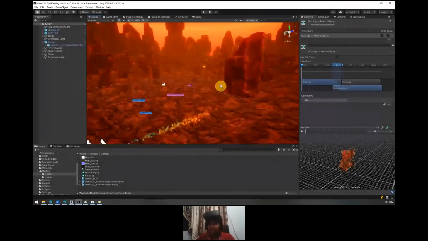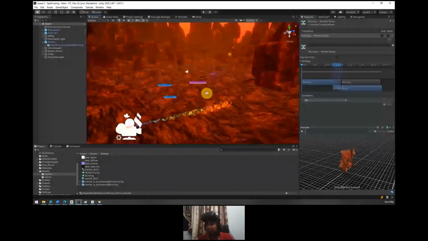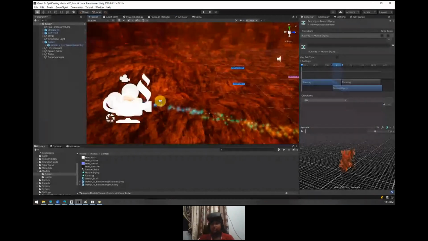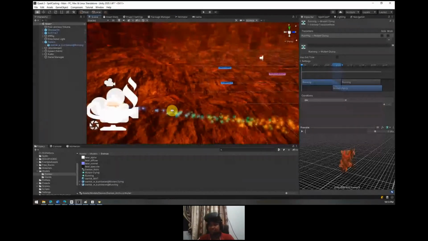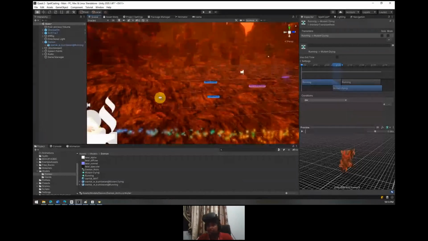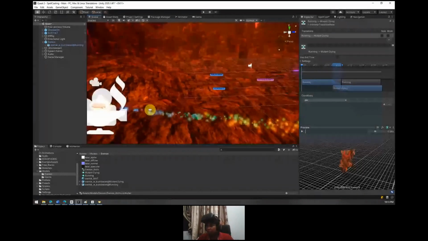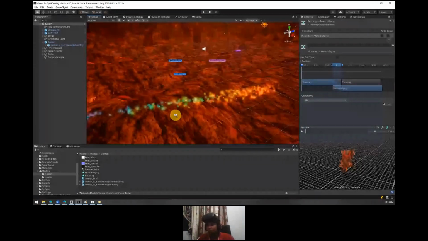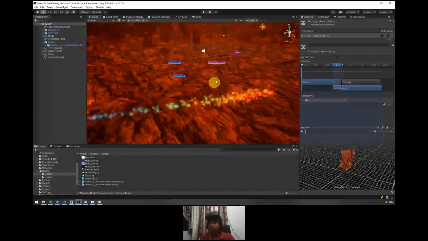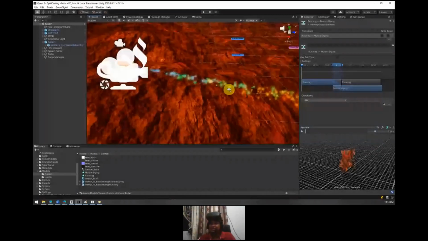Apart from that, I have added a particle system using Unity VFX graph. About VFX graph, there's a cool tutorial, a cool workshop done by CircuitStream. It's done by Tyrell to create these different cool effects inside Unity. I'm not going to explain that because it might take a little bit of time.